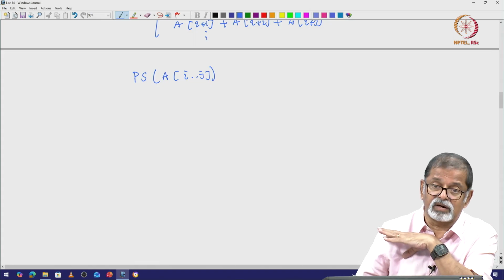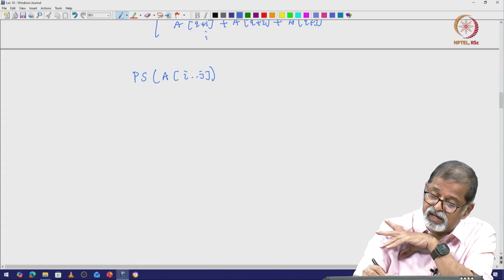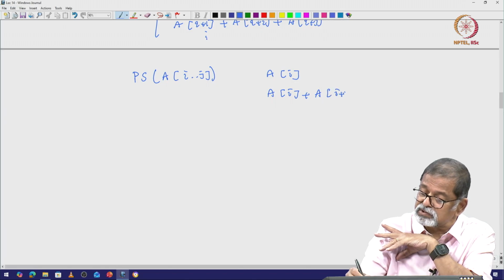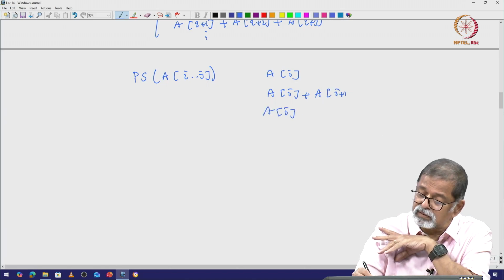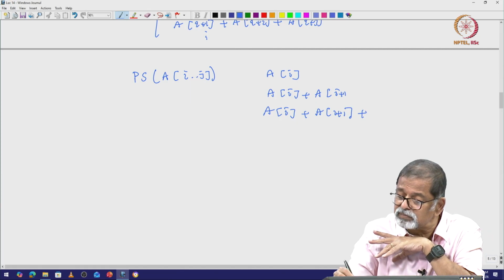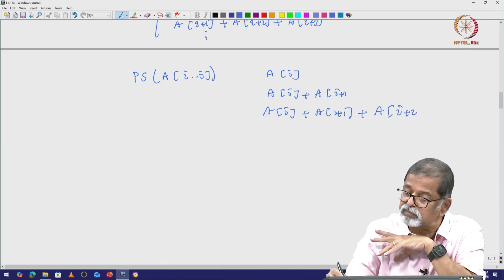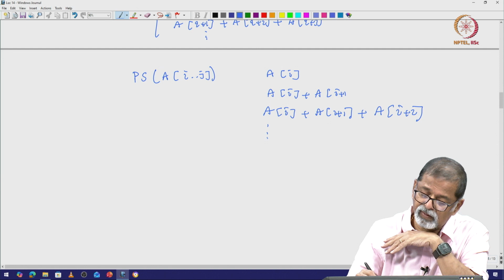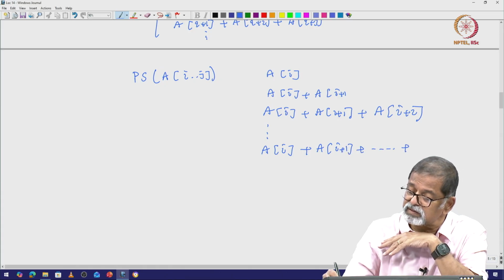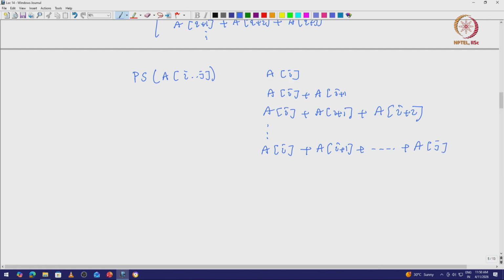Prefix sums are the following numbers: a i, a i plus a i plus 1, a i plus a i plus 1 plus a i plus 2, and so on up to a i plus a i plus 1 plus up to a j. All these numbers are prefix sums.